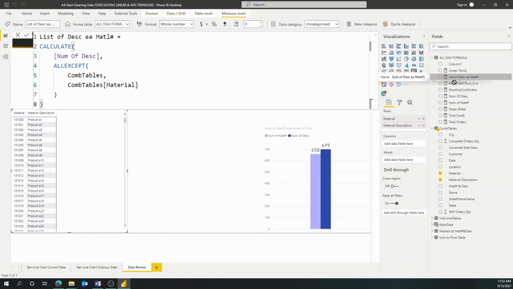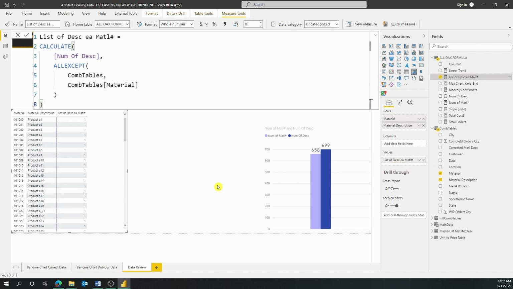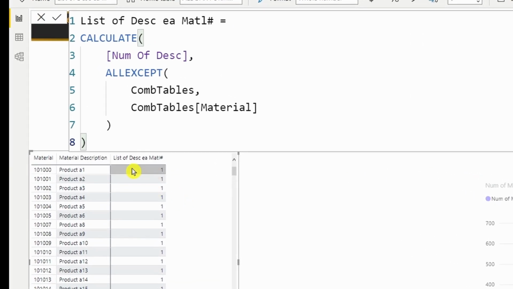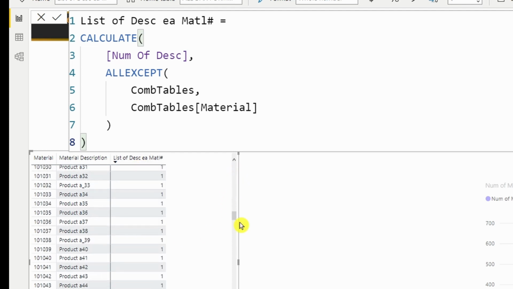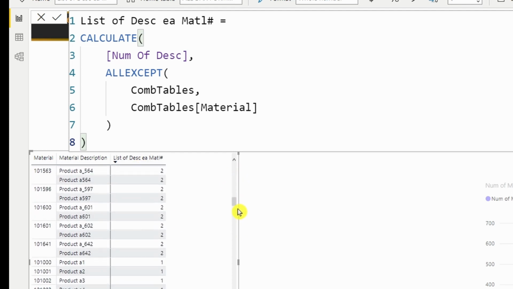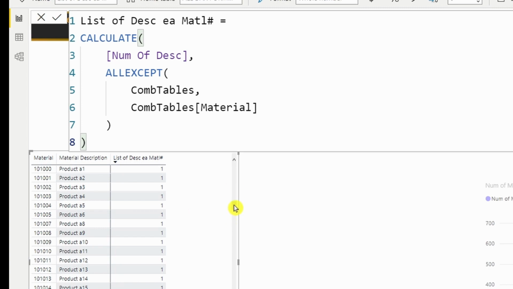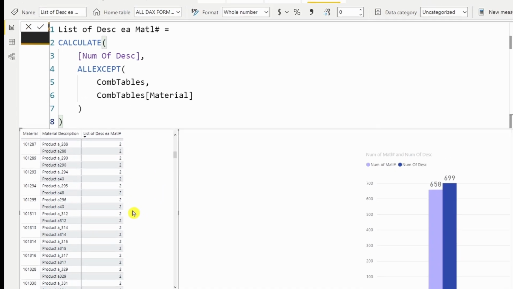Now let's bring down this newly calculated measure into the values. Okay, you don't see them, but we can separate them using this sort. Just click this header and we'll sort from highest to lowest. Okay, so these are the good partners and these are the double partners.